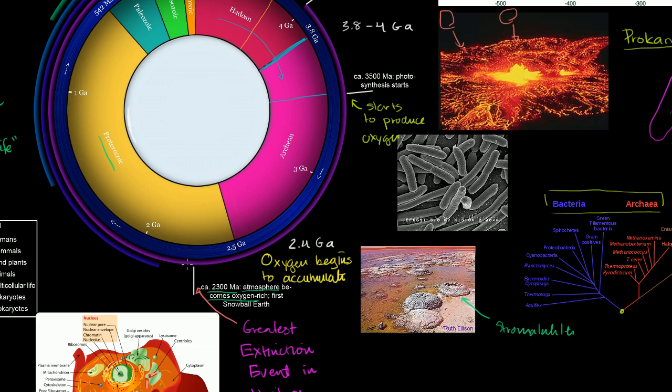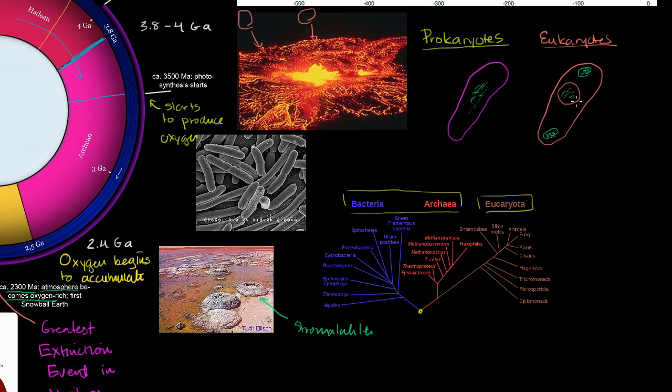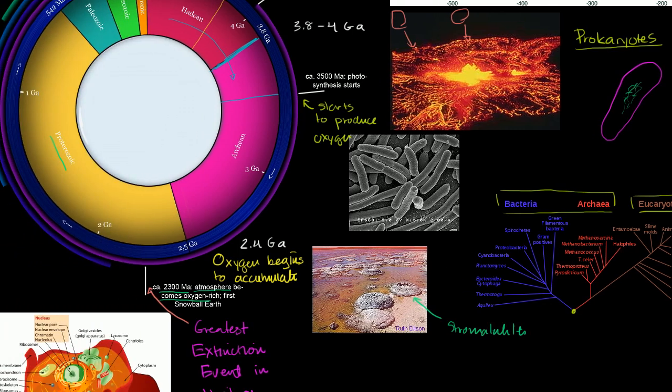Two of them are crucial to us eventually showing up on this planet. First, it became suitable for eukaryotes to exist. Eukaryotic organisms are organisms that have nuclear membranes around their DNA. Most eukaryotes have other organelles, like mitochondria. They need oxygen. We talk about respiration that occurs in the mitochondria in the biology playlist, and that's a process that needs oxygen. Now that oxygen is in the atmosphere, we're starting to have an environment where eukaryotes could at least exist.